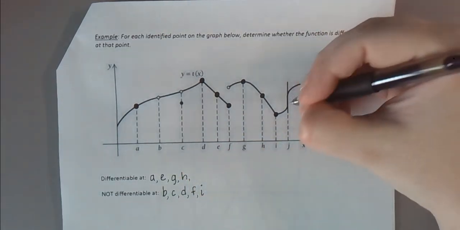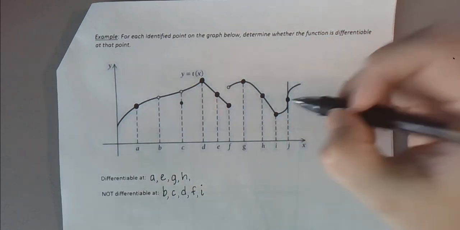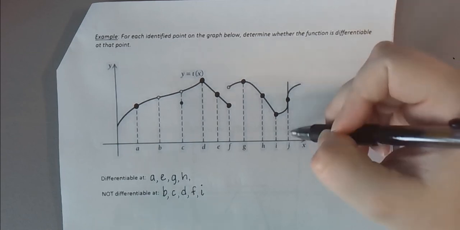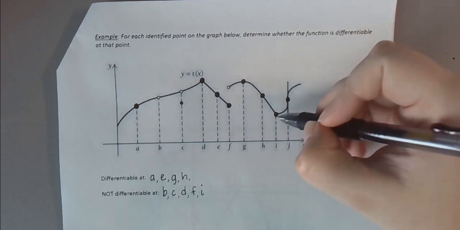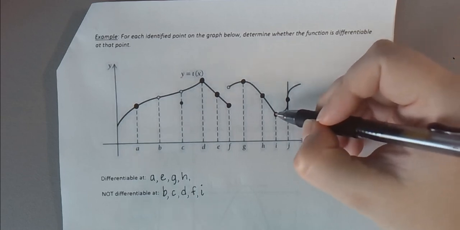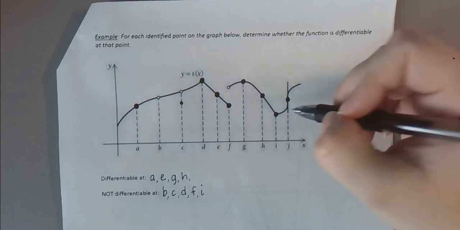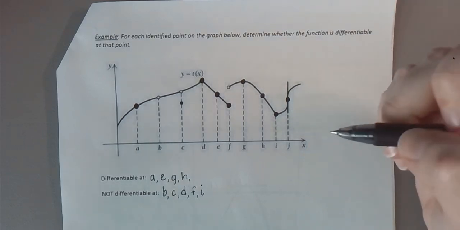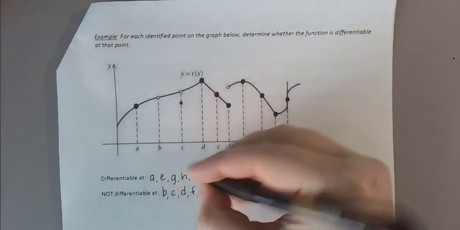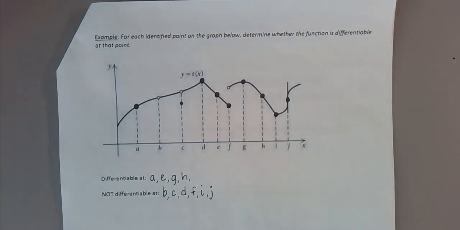And then J, the point J is right here, and notice the tangent line has already been drawn for you. Here we have a vertical tangent. So it is continuous. There's no break in the graph. There's no holes. There isn't a corner here. It's still a nice smooth curve. But the tangent line we would draw would be a vertical line. Vertical lines have undefined slope. The slope of the tangent line is undefined. So our function is not differentiable at that location.